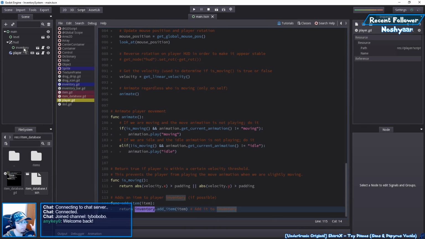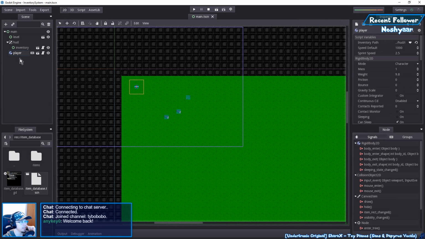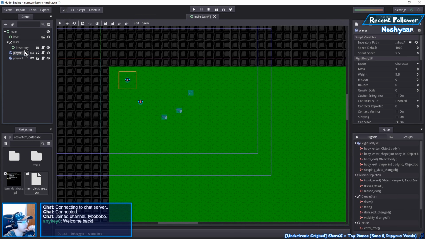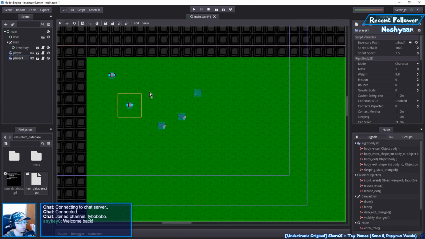Now that is fine for a single player game, without any other players, without anyone else having an inventory. But what if you had another player? How would I handle it then? Well, I would need the inventory for each player somewhere, assuming this is all local. But I guess that shouldn't be a problem. No, it is a problem. Because if we create bots in our game, our 2D top-down vehicle shooter, we need them to be able to pick up things. And those things are basically just weapons, like I do.